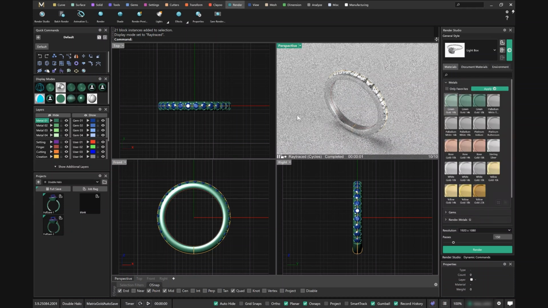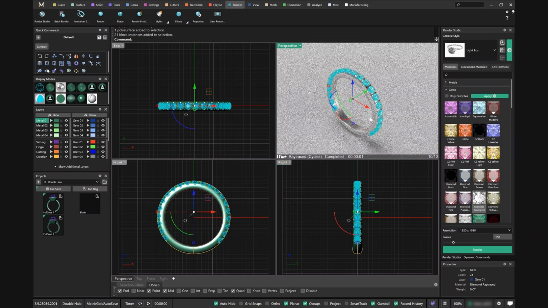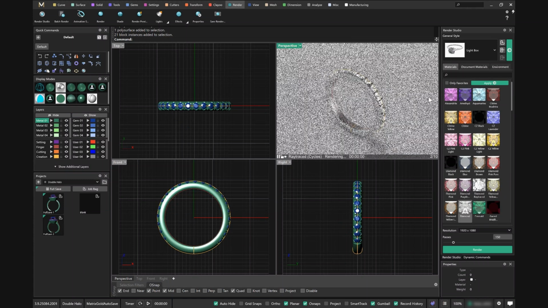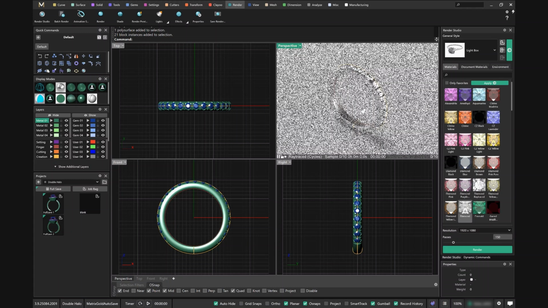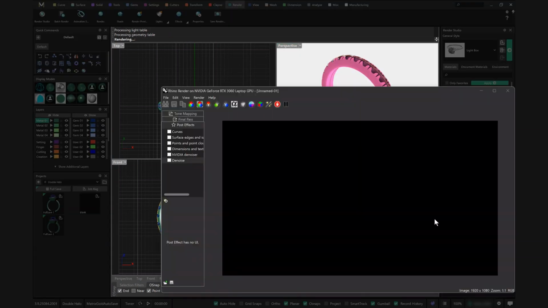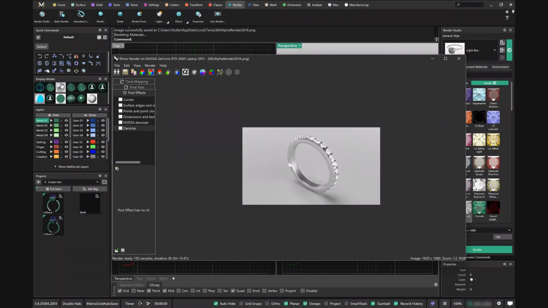We will go through here and choose materials to apply, like this 10K white gold. We need to choose our gems. By default, the diamonds are already chosen, but we can choose any one of these stones. Now from here, we need to choose our resolution and our passes. Once we frame our image, we can hit the render button. And there you go. You can have this render where you can save it locally to your desktop and send it out to your customer.